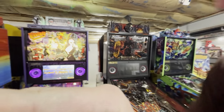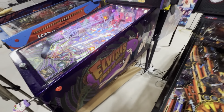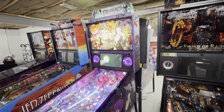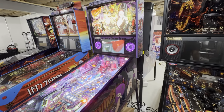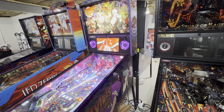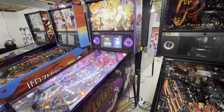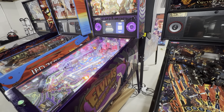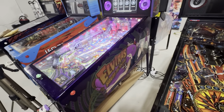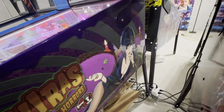All right, so let's look over this thing. I love this pin. The reason I'm going to do this stream tonight is because I've had a lot of comments from people saying they're getting an Elvira. This was the 40th anniversary edition they made a few years ago. There were 199 of them made. Stupid me thought they would hold their value since they're so limited, but Stern kept cranking them out. This was back during COVID, so I lost my shirt on this one. Probably lost 12 grand in value, unfortunately, but it is beautiful, and I doubt it'll ever leave my collection anyway, so it is what it is.